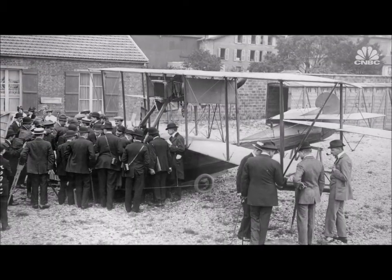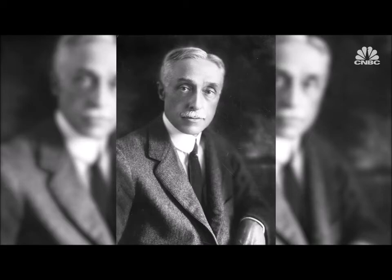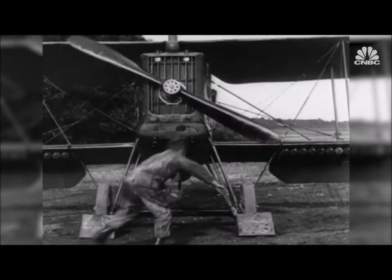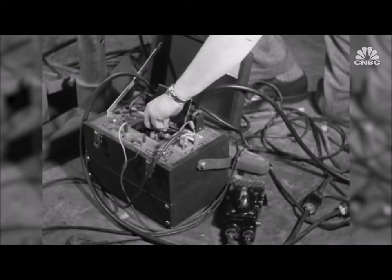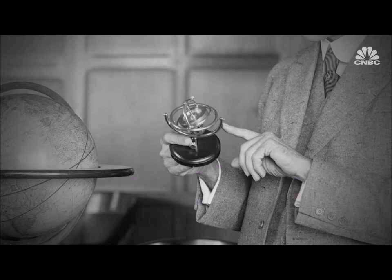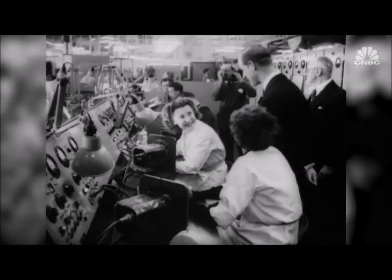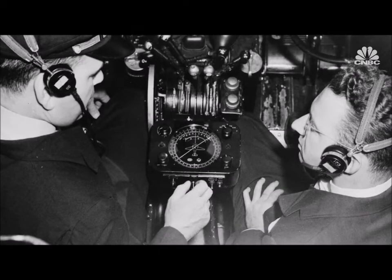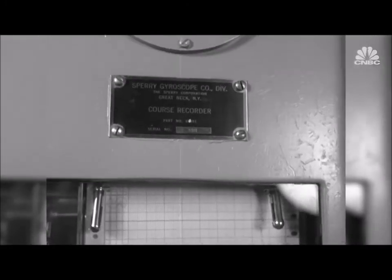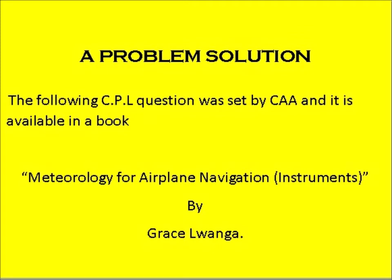In the plane that day were French mechanic Emile Cachin and American aviation pioneer Lawrence Sperry. Sperry was the son of the famous inventor Elmer A. Sperry, often referred to as the father of modern navigation technology. Elmer Sperry formed eight companies over his lifetime. Arguably his greatest creations were his versions of the gyroscope, turning a children's toy into usable technology. The German inventor Hermann Anschutz Kampfer patented the first workable gyro compass in 1908, and Sperry developed his own shortly after, forming what was initially called the Sperry Gyroscope Company.